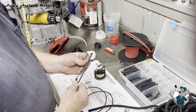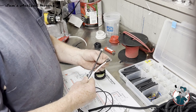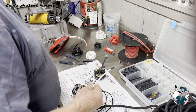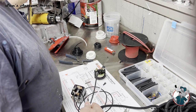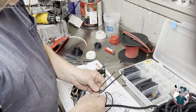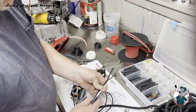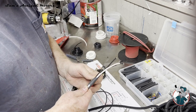So at the end of the day, the light wire is the same position as the white wire. The starter is just a shade further out, and then I pulled the other one back about 4.5 inches. So we're gonna take these wires and bring this heat shrink up into about right there, which is about where the loom is gonna start. And I'm gonna shrink that up.